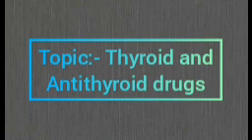Other drugs, beta adrenoceptor blockers or beta blockers. It includes propranolol, atenolol, metoprolol can be used. They produce dramatic improvement in symptoms of thyrotoxicosis like tachycardia, palpitation, tremors. Propranolol also has an inhibitory effect on peripheral conversion of T4 to T3. Use of beta blockers. First, to control symptoms of thyrotoxicosis initially till antithyroid drugs act. Second, in thyrotoxic crisis. And third, preoperatively before thyroid surgery.